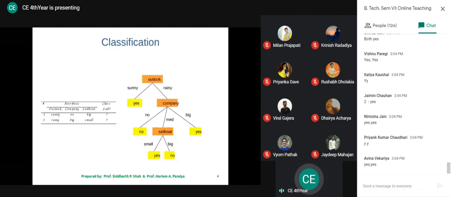But be clear with the process. First, from the training data, we'll generate this decision tree. Then we'll also handle overfitting by a technique referred to as pruning. And then for a given test data, using the generated decision tree, we'll assign an appropriate class label. So that will be the full process. Everyone clear with that?